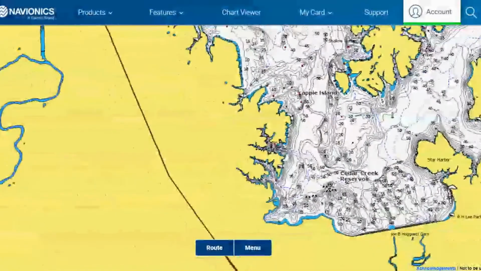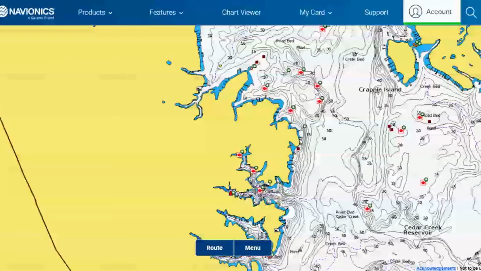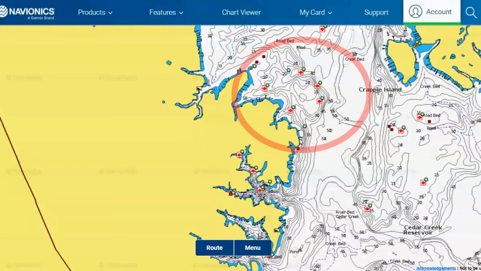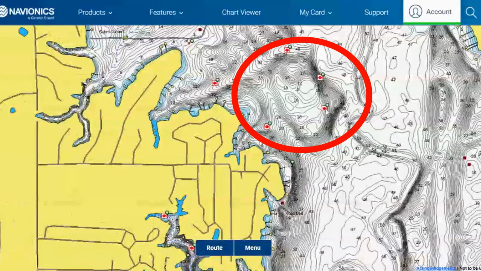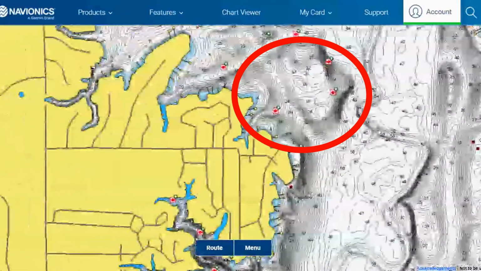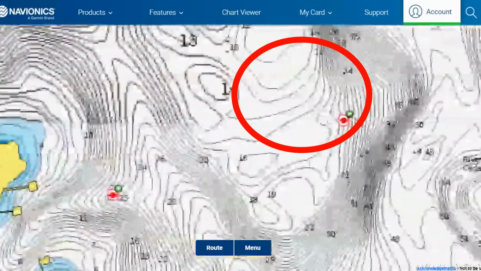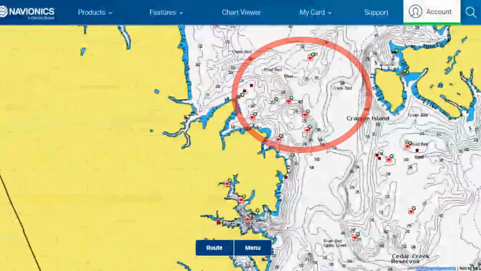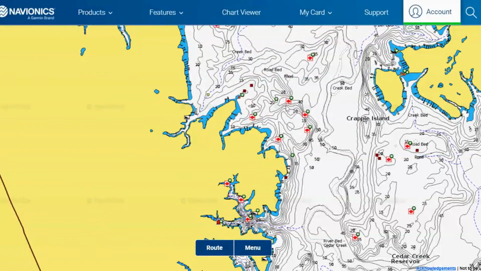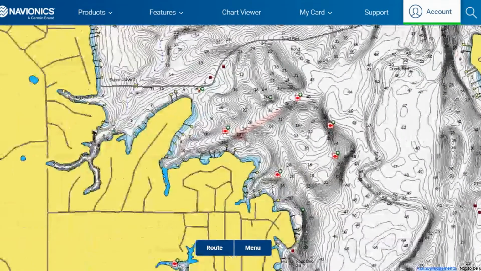Lots of different fishing spots out here. My guess is a lot of those are probably going to be white bass or sand bass or something like that. They could be large ones, so you just want to check them out because they are off the breaks. You got a little bit of a high spot there, a little bit of a high spot there. You got a lot of spots around the water. So anyways, check out this area right in here.